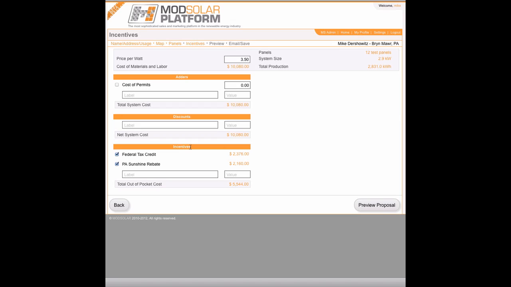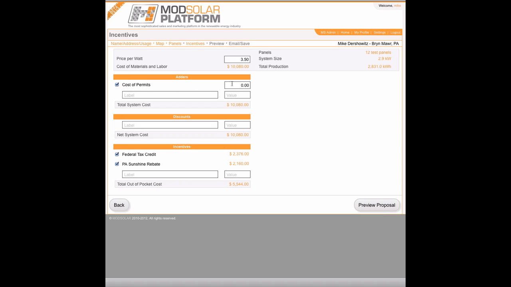We've redone our incentives architecture so that you can turn incentives on and off as much as you like. So now, whereas before you could only put in state-specific incentives or incentives that have always applied in all cases at the state level, now you could get much more granular and turn incentives off by county, by municipality, by utility, whatever it is, okay? So let me show you how to operate this page.